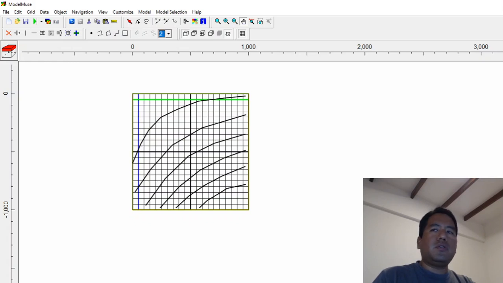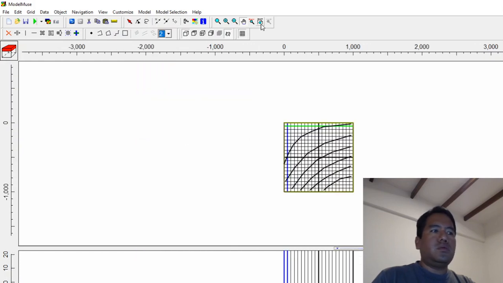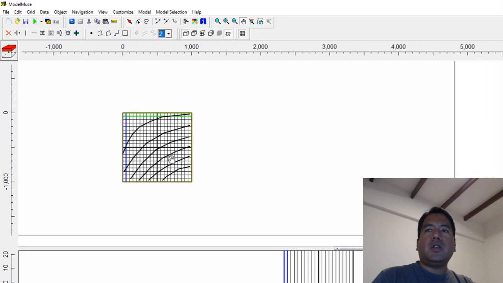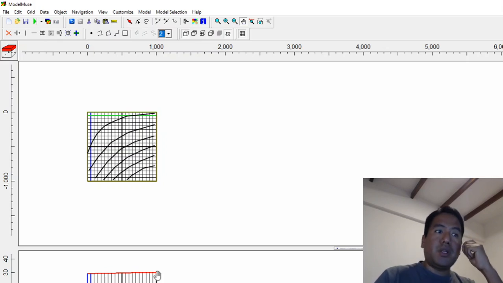It has already applied to the model because it's here, if you see. So let's continue. What else?